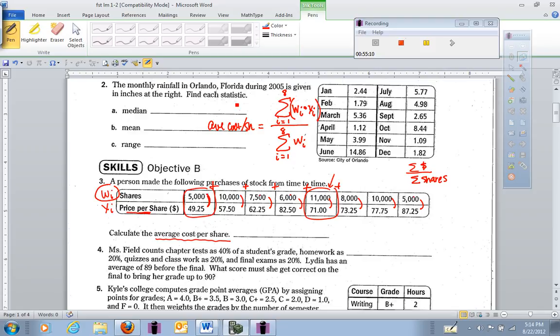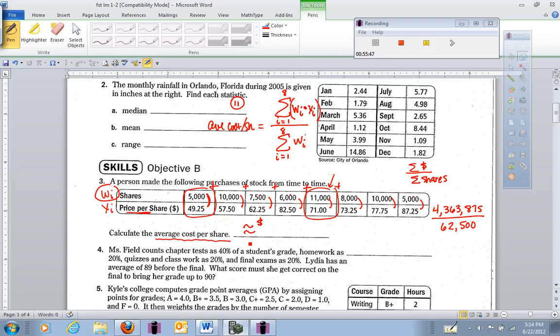So back on number 11 on the second page, this is abstractly the formula that you would come up with to do this. If you do that, your total amount of money that you spent should eventually come up to $4,363,875, and the total number of shares is 62,500 shares, and you need to get that divided out. And then over here, you'll label it with a $ sign, and it's not going to come out exactly. It's going to be an approximate answer.